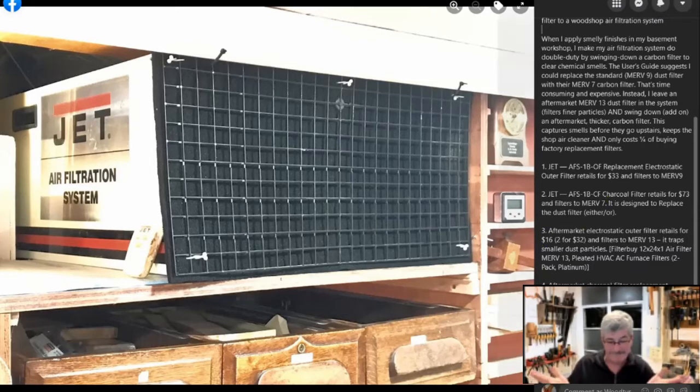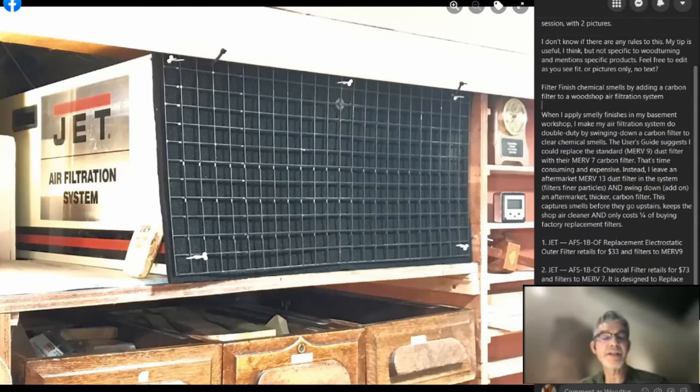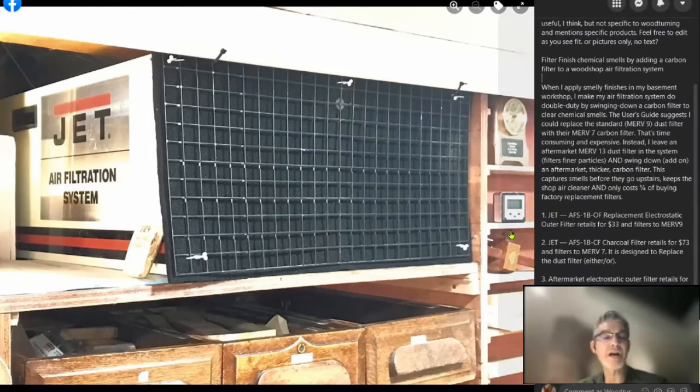Right. Any questions? No, thanks for sharing that. That filter thing is very nice, because I use my filter mostly for when I have fumes in my shop, and because I have a dust collector system, I don't use it for dust collecting that much. But when I had fumes in there, I turn it on, and it looks like it would help even more. So thanks for that.